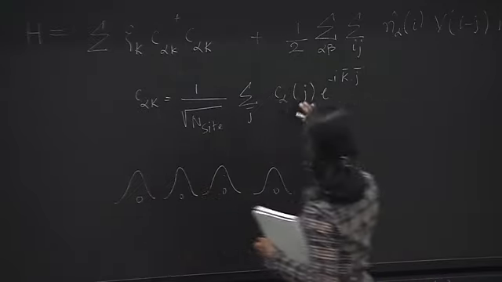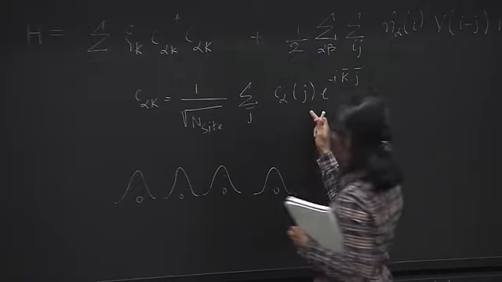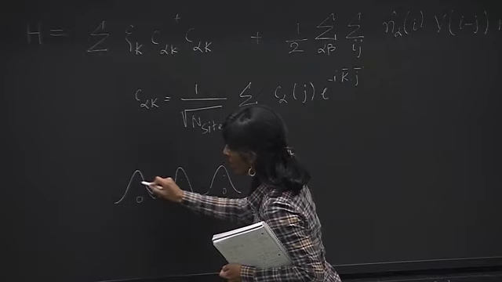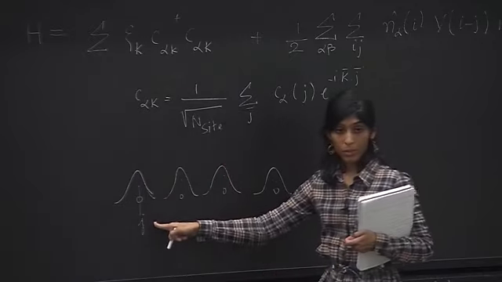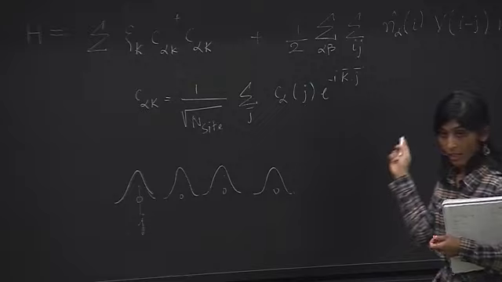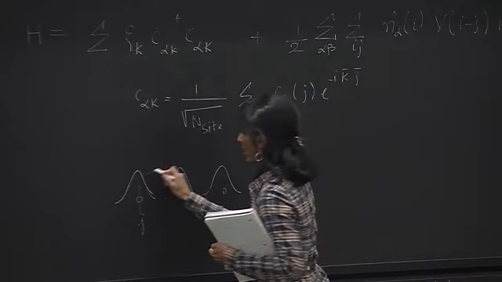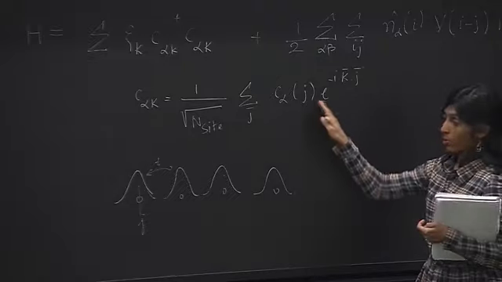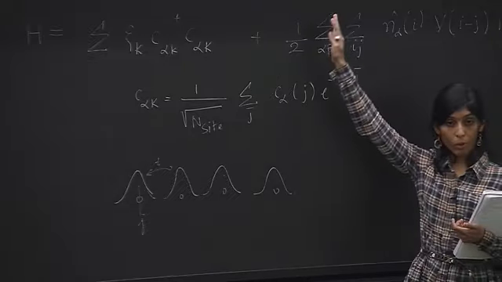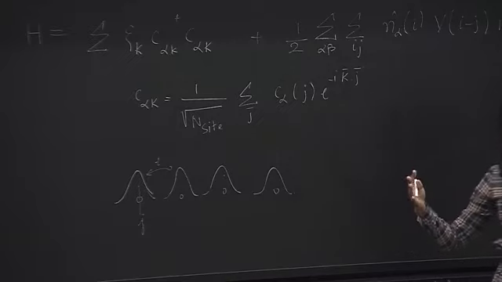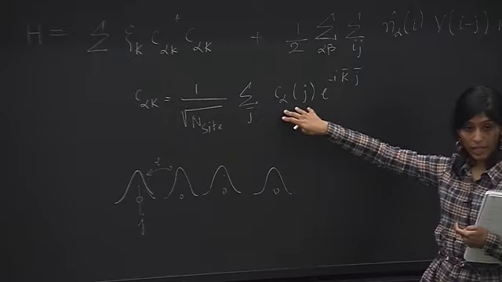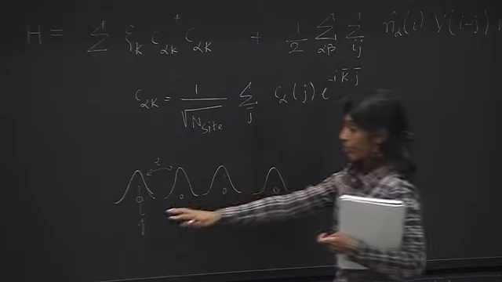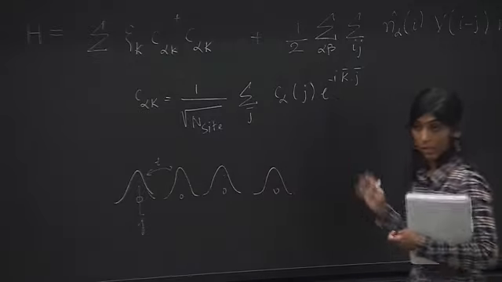So think of this C alpha j not as creating an electron at position j, but as creating an electron in the orbital localized around position j, okay? And so that t was a hopping amplitude, and this was a problem that you solved before. It's not very important for what we will be talking about, so if you find that confusing, you can think of this as just creating it at position j. But in a realistic model, we're imagining some smeared out orbitals.